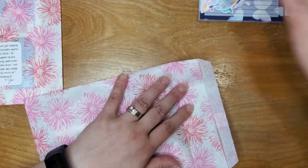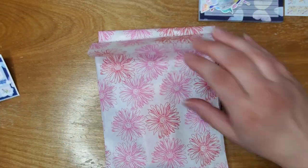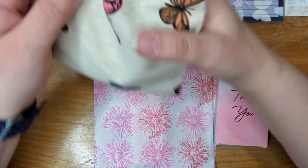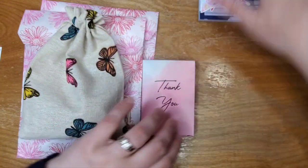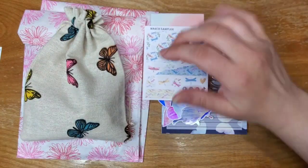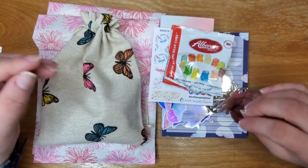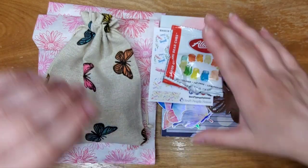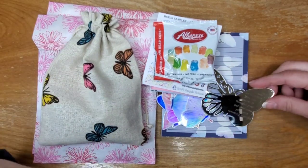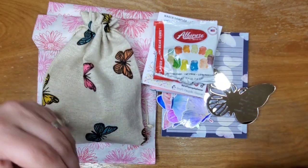along with all of the other goodies that I included. So I hope you truly love the items within this box, that it just made you smile. Oh, I need to put that back in the bag. But I really do hope you guys love this as much as I loved creating it. Because I really do spend a lot of time and energy on these packages because I want them to be amazing for you. I work hard on it.